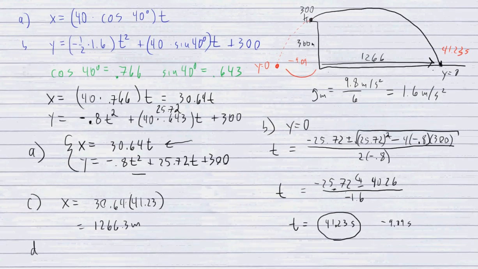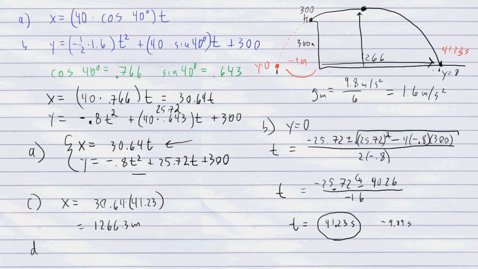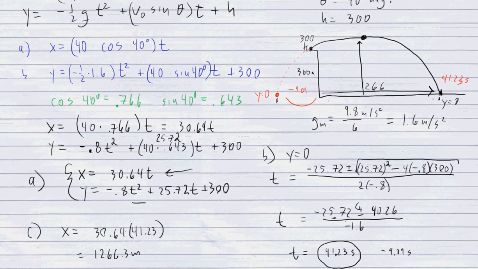Now D, the last part, was we're supposed to solve for how long it takes for the ball to reach its maximum height, which is right here at the vertex of the parabola, halfway between there and there, and how high it is, what the vertical height is. So we're going to find the vertex of that. Let me scroll up a little bit so we can see that picture better. The vertex is h comma k, and you'll recall we had that little formula, h equal to opposite b over 2a, to find the vertex.